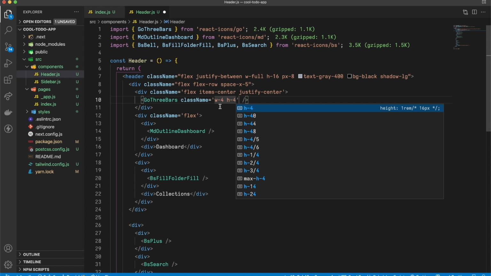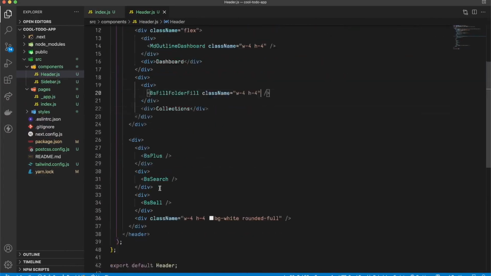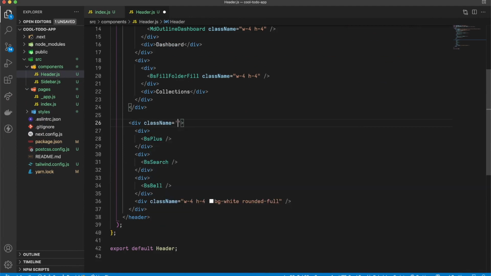We can just simply copy and paste this first, to save our time. Okay, and now you can see this icon is centered, but not these ones. So we can center them as well. And first let me give them flex.